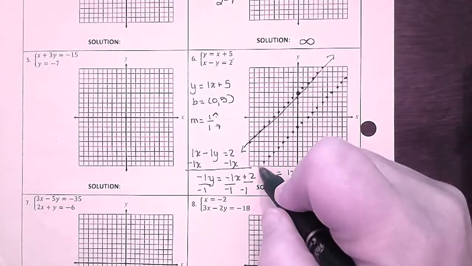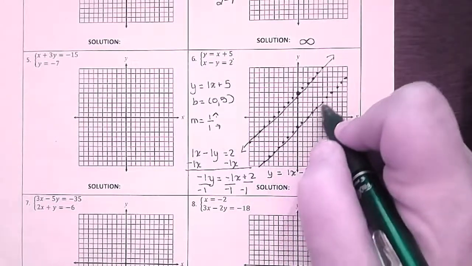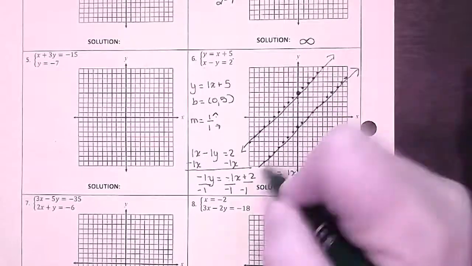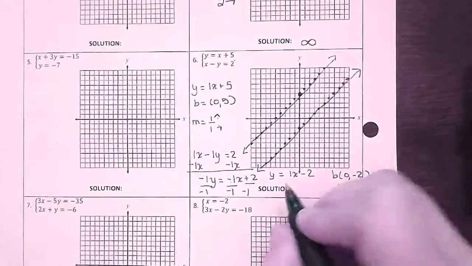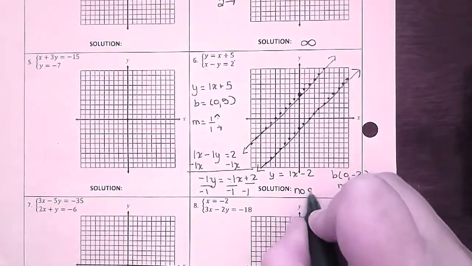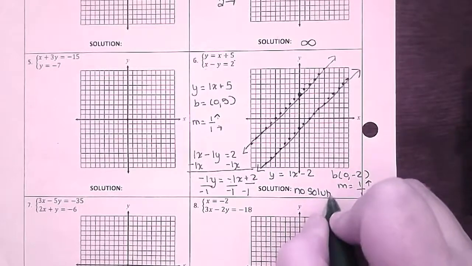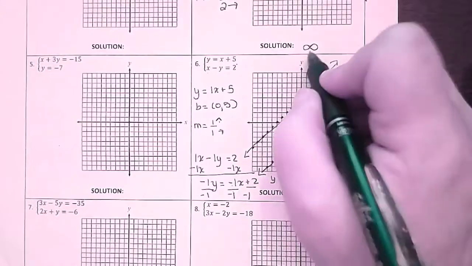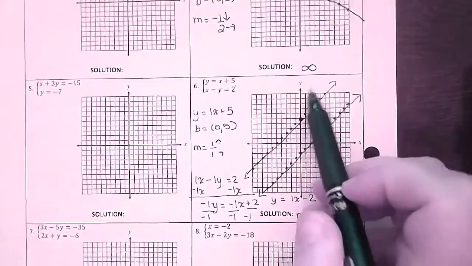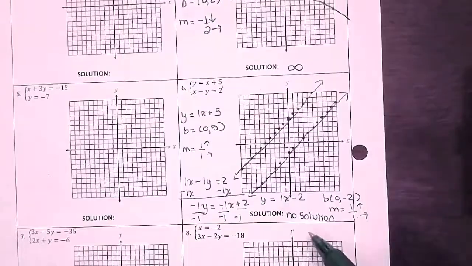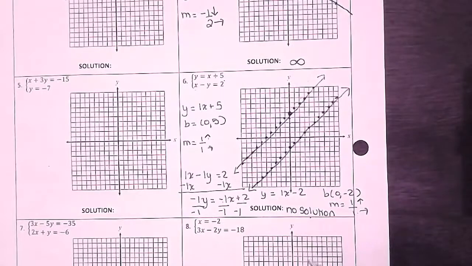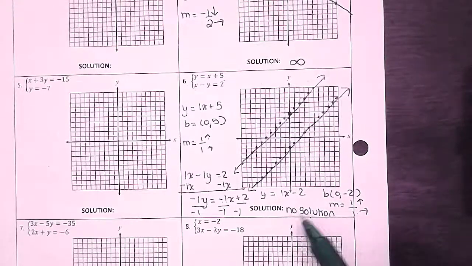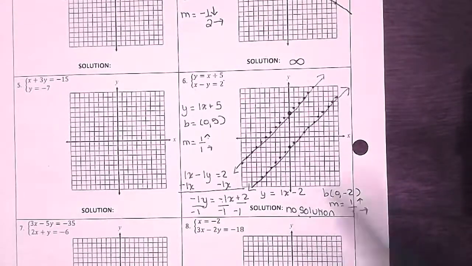So as you can see, it looks like these guys are exactly the same distance apart and that they're never going to intersect. So in there, you don't say parallel, you say no solution. Okay? So when there's infinitely many solutions, you can write the infinity sign. If there's no solution, please write no solution. Don't say empty set, don't say anything, just say no solution. Okay? Now I want to show you one more.